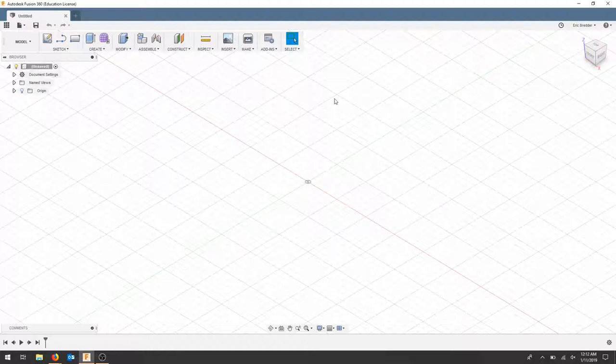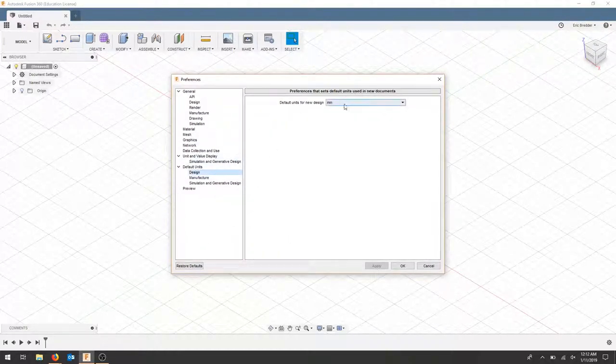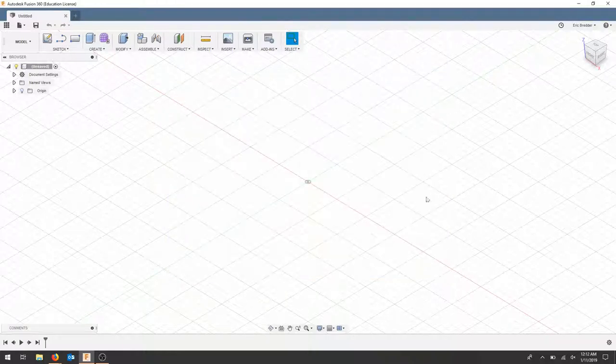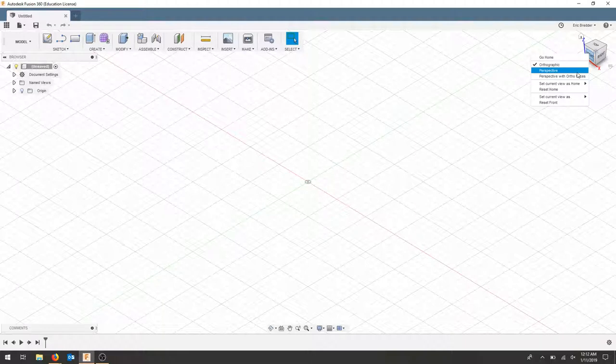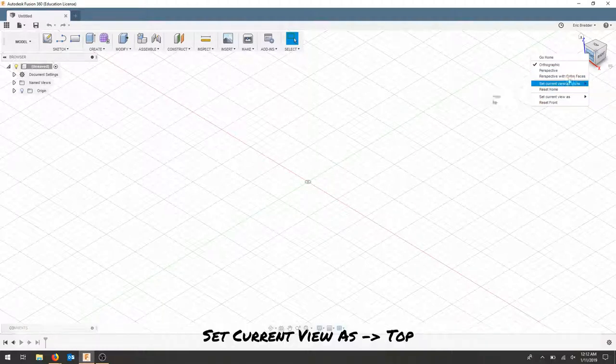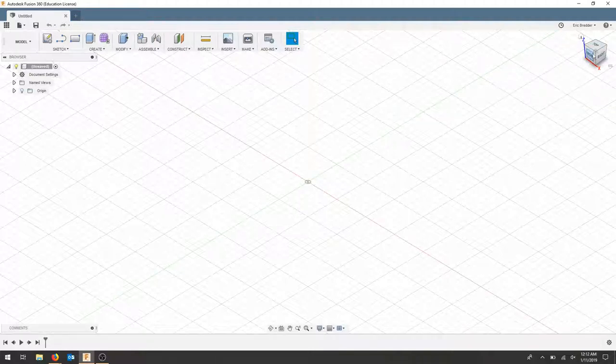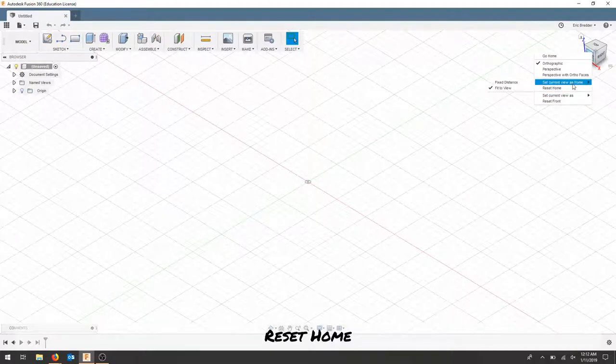We can always double check by going back into our preferences and looking at our design, and we can see that it's in millimeters. We'll hit OK. The next thing we need to do is to make sure that our view cube looks exactly like it is on my screen. And in order to do that, we need to make sure that Z is up on the top face here. So if yours does not look like that, click one of your faces that needs to be the top and choose Set Current View as Top. Or if you're selecting the front, choose Set Current View as Front. Rearrange your cube and you can reset your home. And then set current view, fixed fit to view is the best strategy.